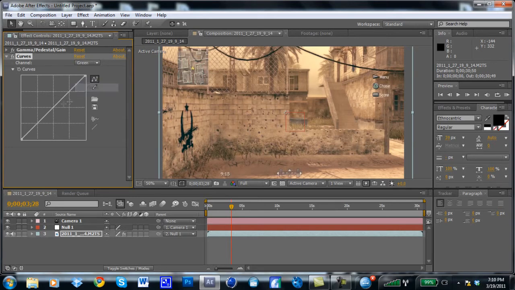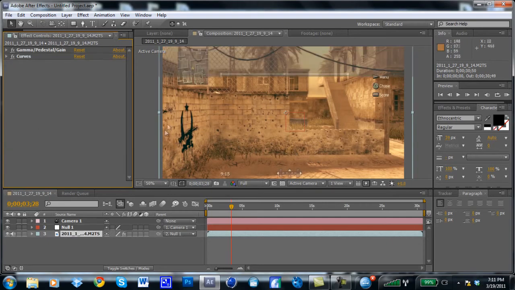And then do the same thing with the green, but pull the green down a little bit, not too much. And then the blue, I don't remember if it's up or if it's down. Go down a little bit like this, and you'll get that nice color correction right there. In my opinion, it's one of my favorite color corrections that you can get in After Effects by just using those two. So we're going to add one more thing. You could stop at the end of where we did the pick whip tool, if you just want to wiggle, but I'm just showing you some nice color corrections.